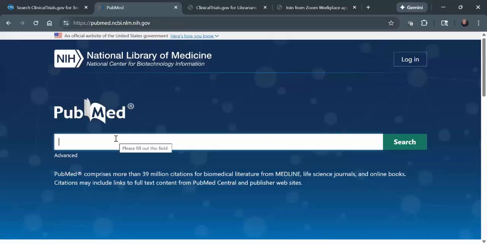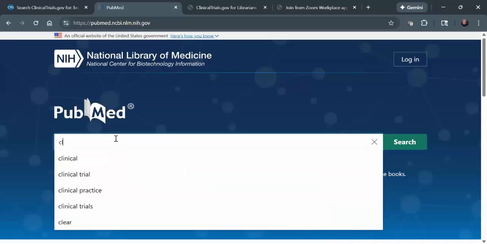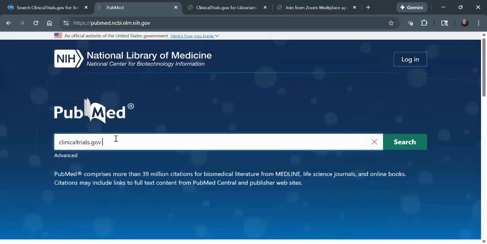We will use what's called a secondary source ID field tag. Secondary sources include publishers, research institutes, and a variety of commercial and nonprofit organizations. So our secondary source for this PubMed search is ClinicalTrials.gov. It is important to include the .gov; if you don't do the .gov, it's not going to work. Then you will do a bracket, an S for secondary source, an I for ID, and another bracket.